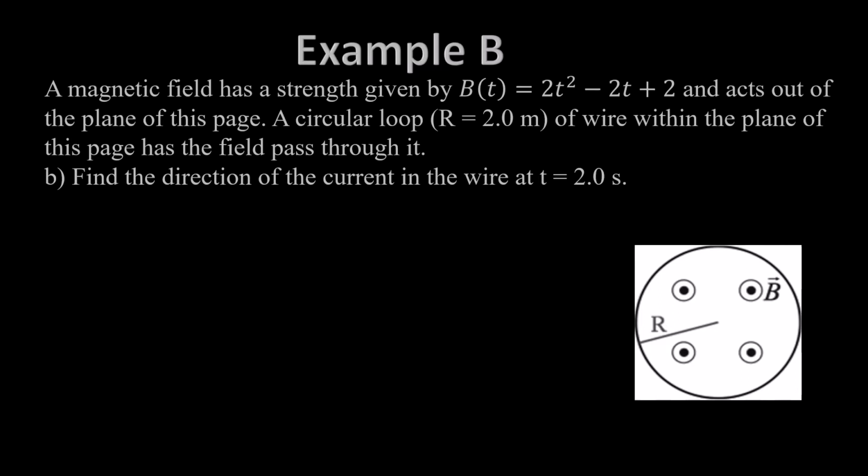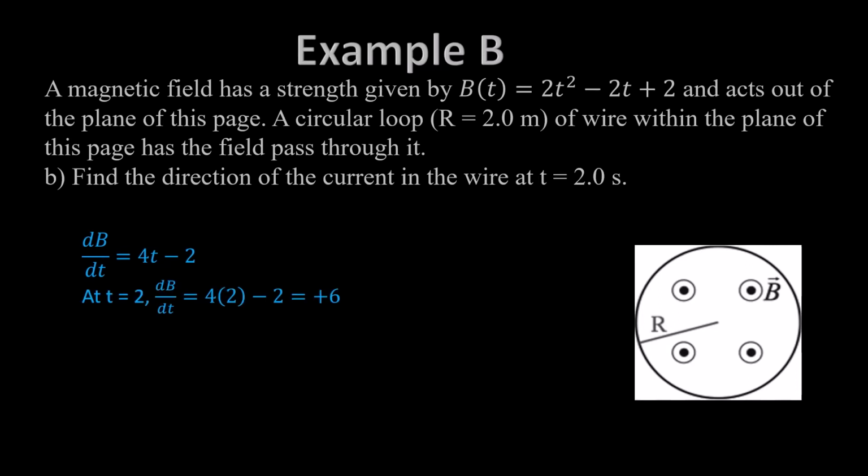So in order to find the change in flux, we have to find out whether the field itself is increasing or decreasing. So you know the field is out of the page. Does that mean the change is out of the page, or is the change into the page? So let's go ahead and find dB dt. We know it's 4t minus 2. All right, so there's our dB dt function. Now find out at time t equals 2, is that positive or negative? Because remember, calc 1, if the derivative is positive, the function's increasing. If the derivative is negative, the function's decreasing.